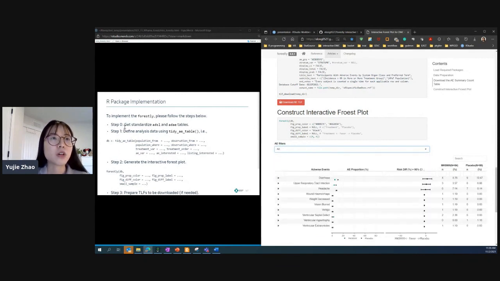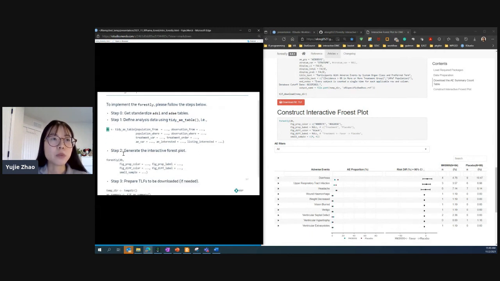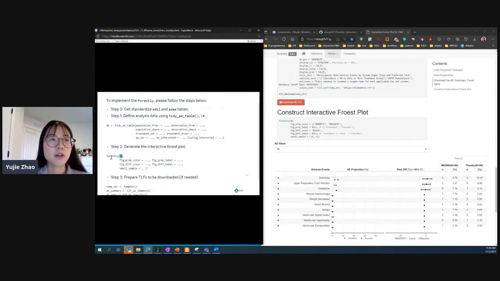First of all, you need to get standardized ADSL and ADAE tables. Then you use these tidy AE tables to merge ADSL and ADAE and get an output. After that, you put this output into the function called Forestly, and it will automatically give you the interactive forest plot.